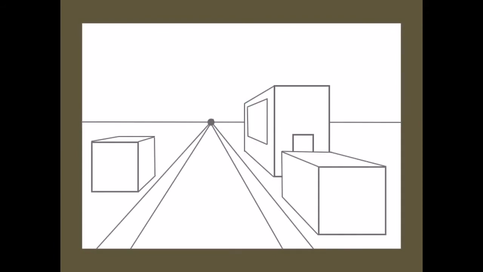So on your horizon line, you should choose one point that will become your vanishing point, where all of the converging lines in your drawing will appear to meet. Again, this doesn't have to be right in the middle, but for now you can put it somewhere near the middle to keep things simple. Now you can draw a road by making a couple of lines that converge at the vanishing point. And you can draw 2 more lines to make a sidewalk on each side.